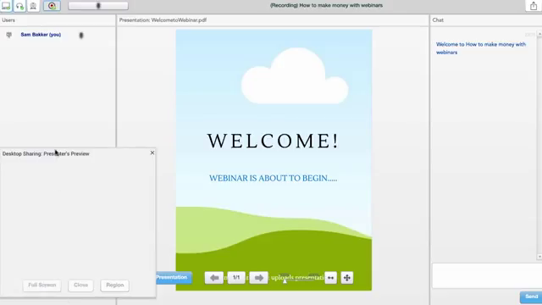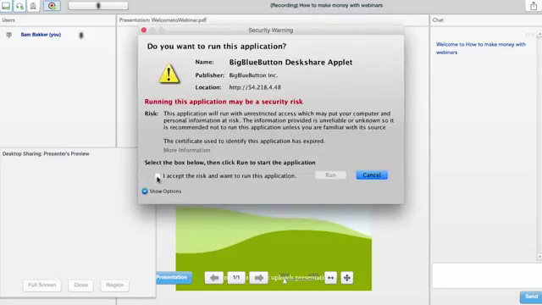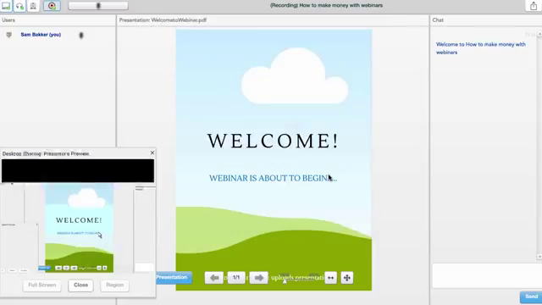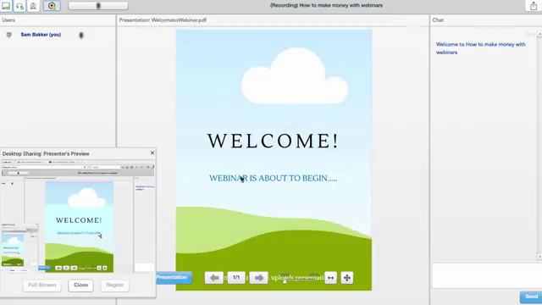Okay, I'm going to go into full screen. It's showing my full screen recording. When I click full screen, it's going to have to wait a second. Depending on what kind of computer you've got, it'll have some sort of different security setting, and you basically just need to approve that security that the webinar is fine to run. I click accept, I click run to OK the security. Yes, it's okay to do this, and then my screen is presented on this preview right here. So you can see my webinar now has successfully started.